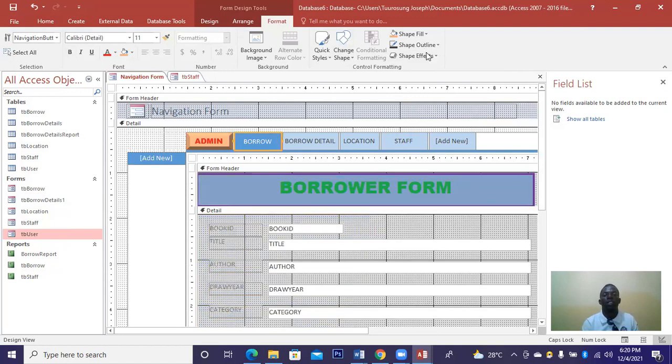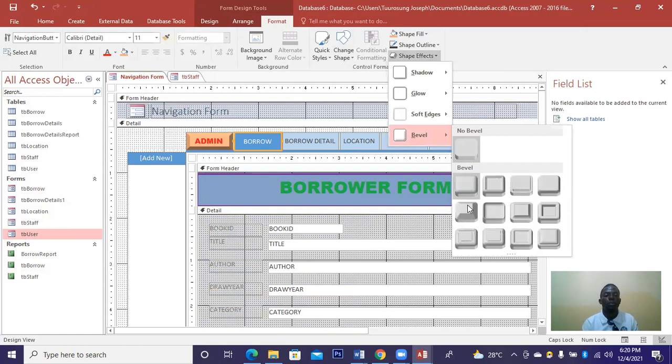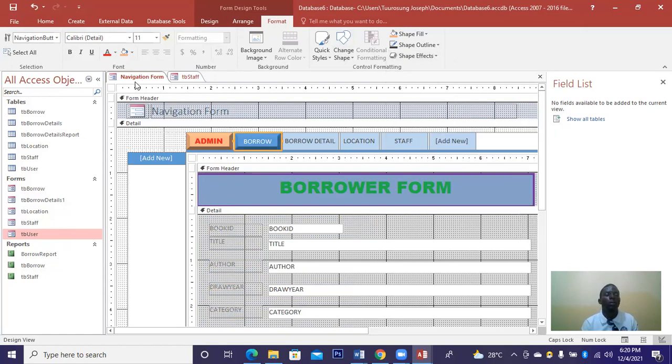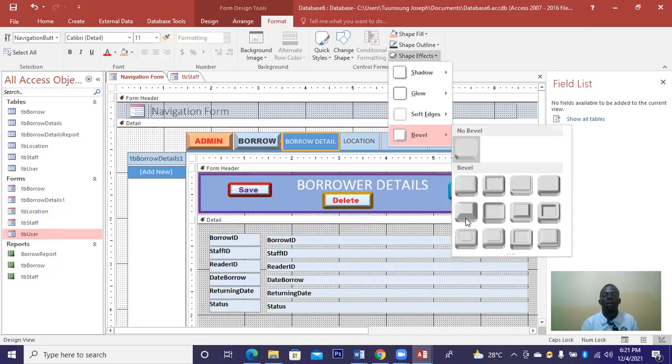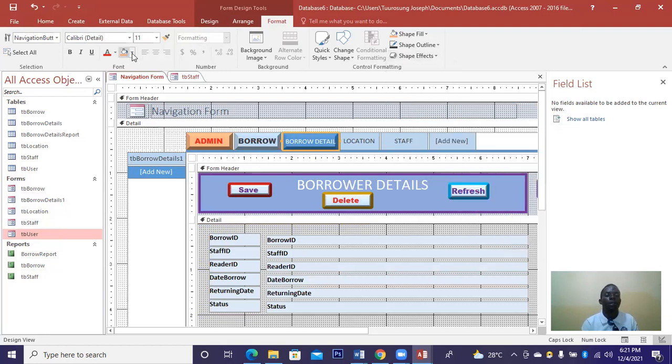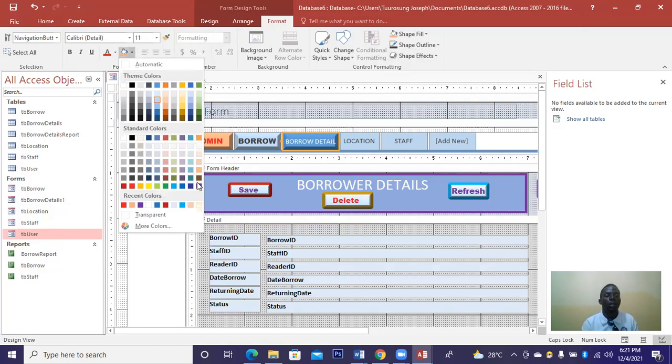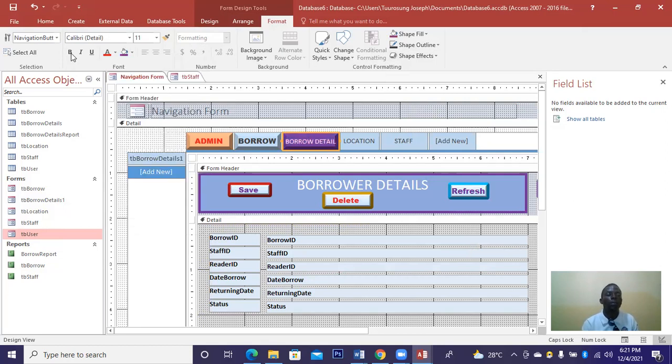The next thing is that we are coming to pick borrow. So we'll give it another shape. Then this one is going to be waist. Then we make the text this way. Wow, that is it. Now this one we are going to give it a different color. The background we can give it as this, and so leave the text that way.